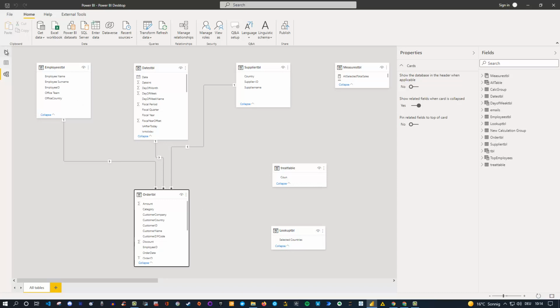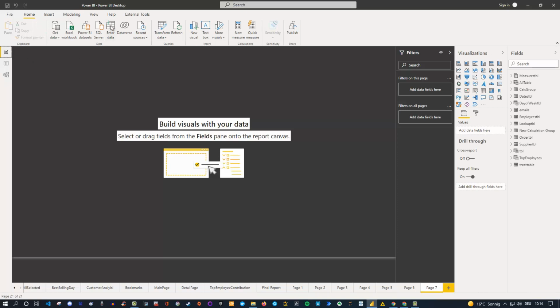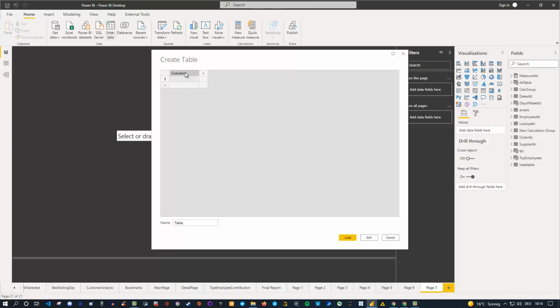So let's actually go to the report view and, quick and dirty, go to Enter Data here and do a manual data insert. So let's say this is the country, and the second column here is the discount. And for the country, I'm just using 3 countries here. I'm using the US. In my case, the name of the country in my dataset is USA. That is why I'm specifying USA here, because this value I need to look up. So this value needs to be the same value as in my current dataset.